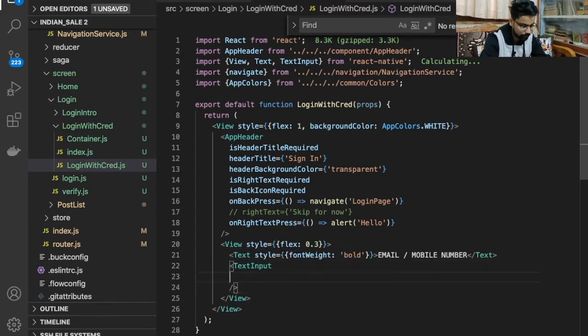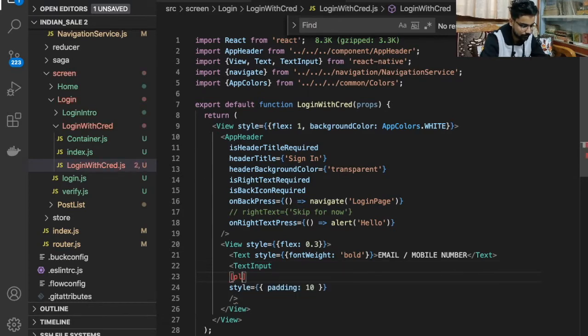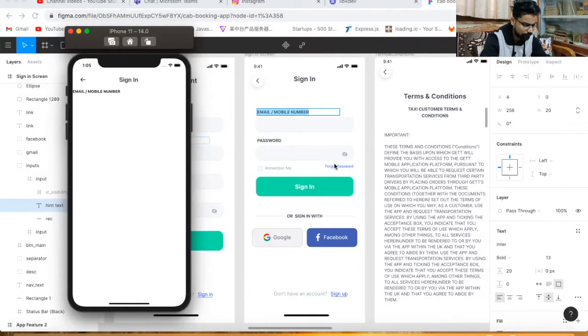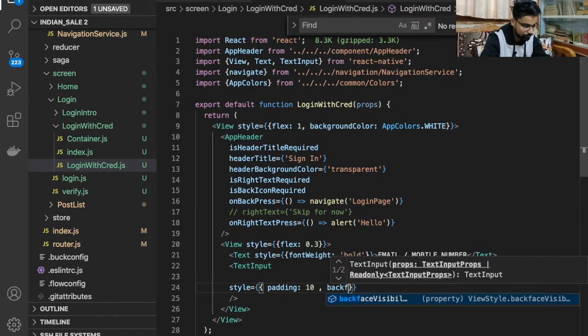We'll have style padding, let's say 10. All right, and we'll have the placeholder. We don't need to use placeholder as of now here. Okay, background color we can give it. We can give the background color inside this style.